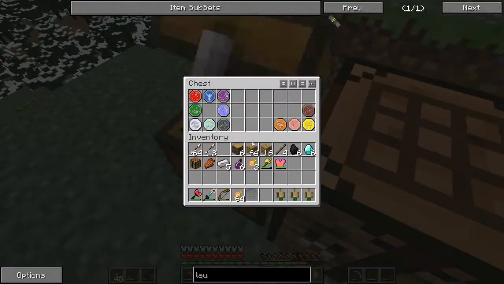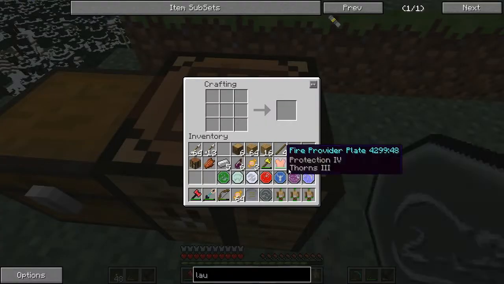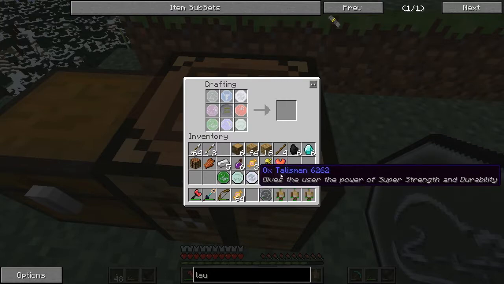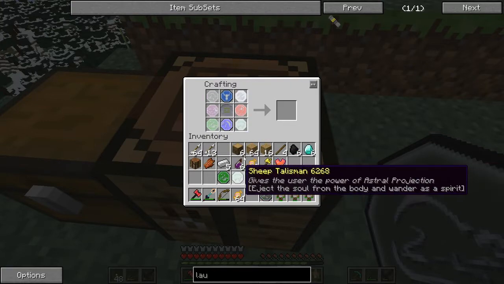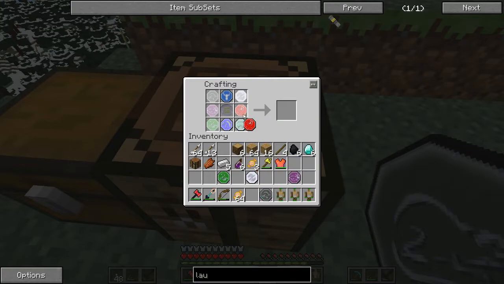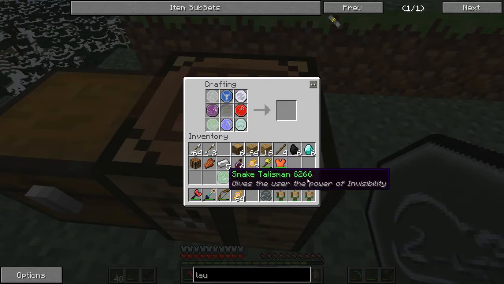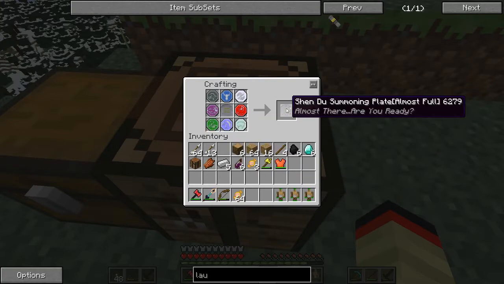Shen-Du. I don't know what's going on. I'm sorry. And now we take all of these. All the talismans. And here we go. Put the ox at the top, you put this thing here, the sheep in the corner, dragon in the top, tiger in the top, bunny right there, this dude here, and the snake here. Boom, Shen-Du summoning plate, almost full, almost there.